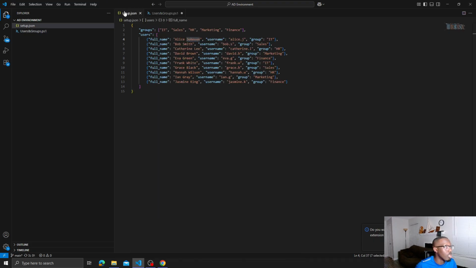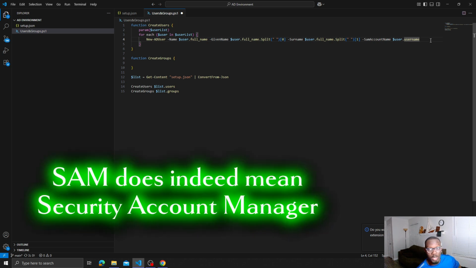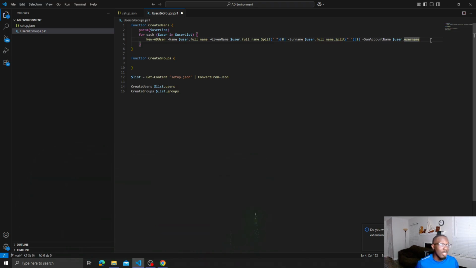So let me see here. Yeah, that just takes these usernames and makes it the Sam account name. I forgot what Sam stands for, but I think it's security account manager actually. Hopefully I'm right about that. I'll put it up here, but let me see.